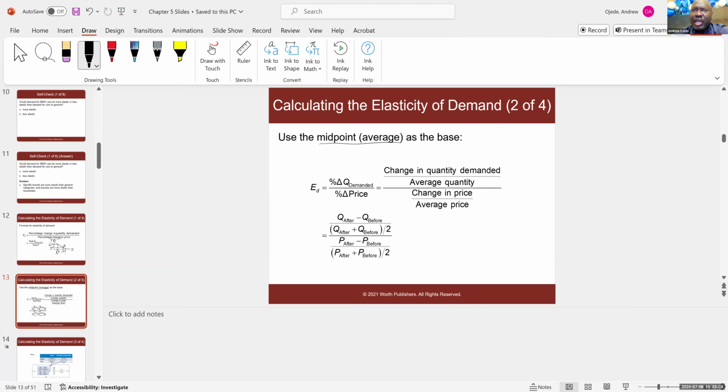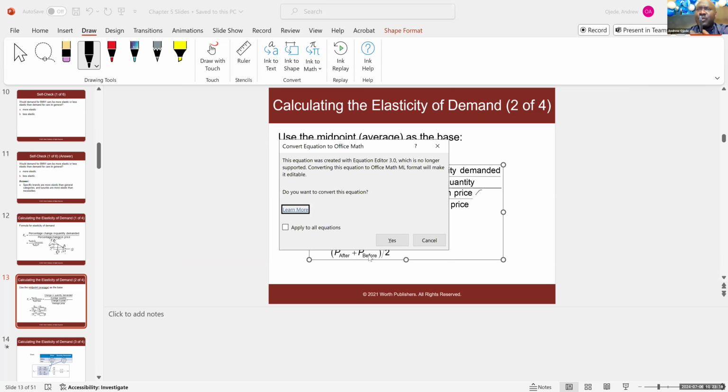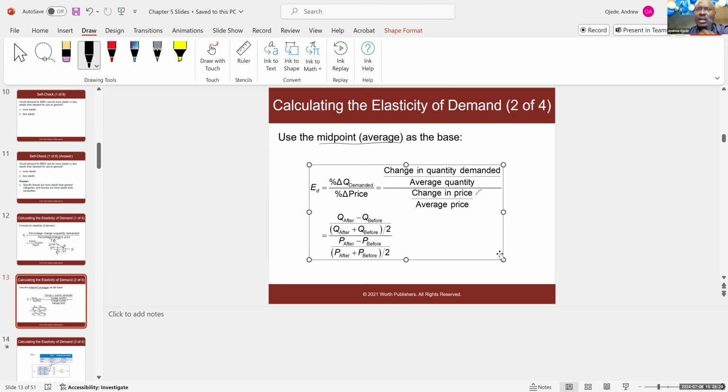And then you're going to take the change in price. You know, our price went from, was it 50 to 60? So you're going to get the change, 60 minus 50, divided by the average price, which is 60 plus 50 divided by 2. So here's what the formula in general looks like. It's very, very straightforward. I'm going to do an example shortly, so you get to see what I'm talking about here. So let's go straight here.